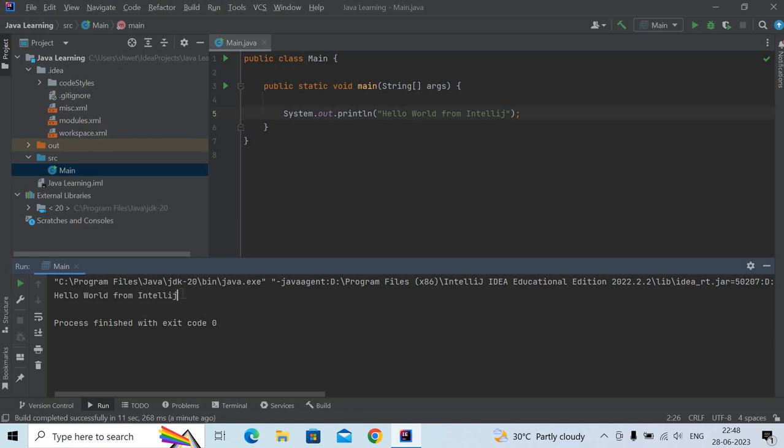When we ran this program, we had to do two button clicks. We had to left click the main class and then select run main.main. What if we could run the program with just one button click? At the top right hand corner, click the play button. So we will be able to run it using one click only.